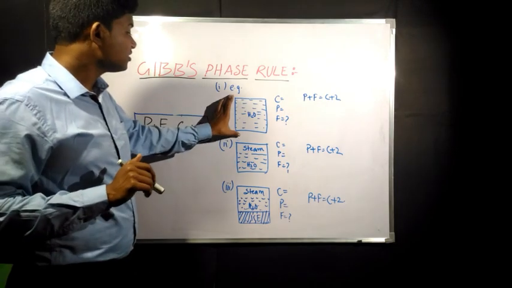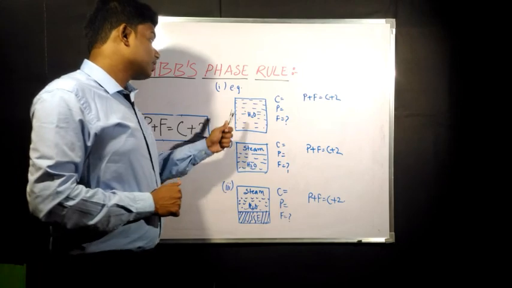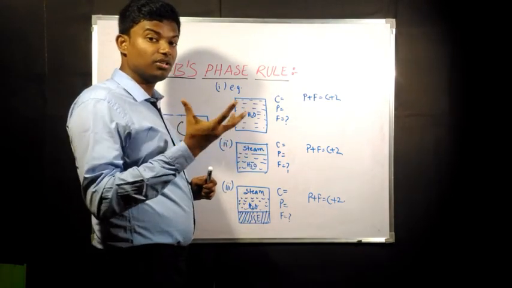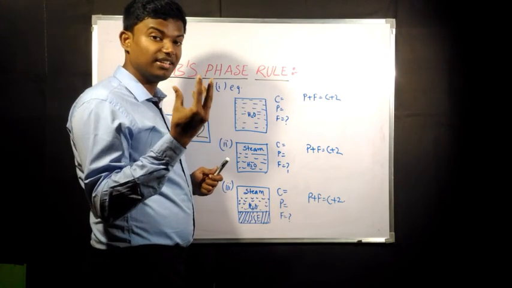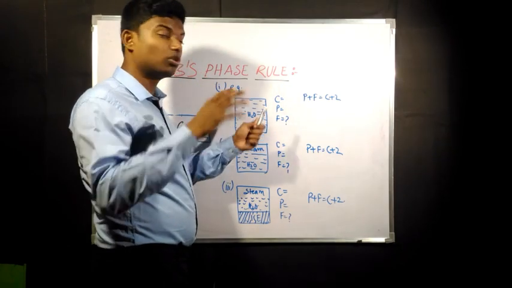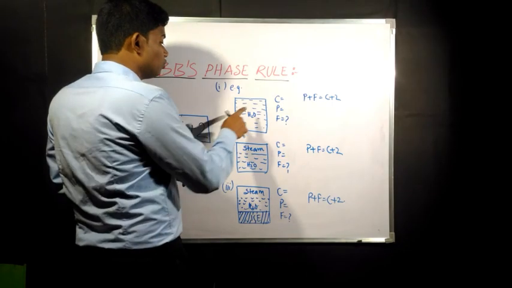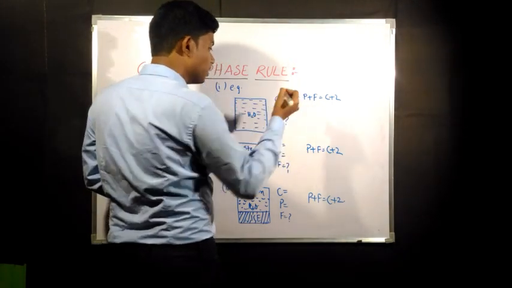Okay, so the first system is going to be full of water, that is H2O. Now in this total system, what is the number of components? If this total thing is made up of only a single type of molecule, then this total thing will be considered as one component. So here the total number of components is 1, that is liquid water.